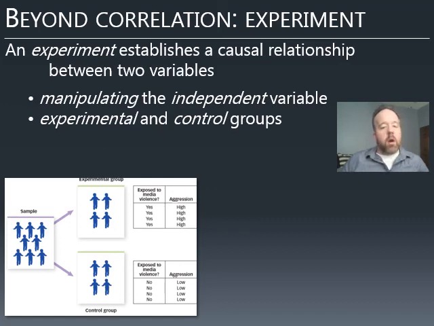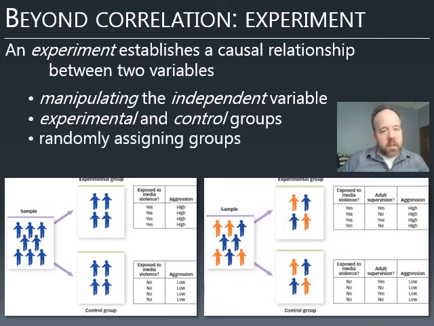Now, you probably already heard the term control group. And the experimental group is the group you manipulated. The control group you leave alone. So the experimental group has that independent variable manipulated, and the control group doesn't. So in our previous example, the control group is not exposed to violent programs, movies and TV. The experimental group is. So you've changed something about that group, and now you're going to see what happens.